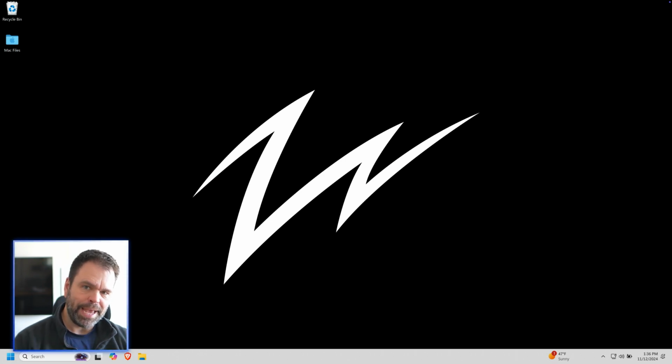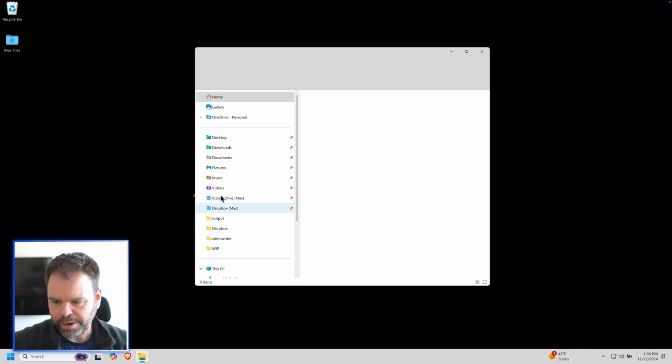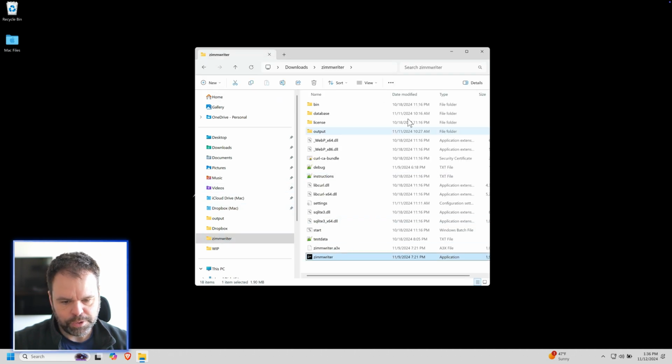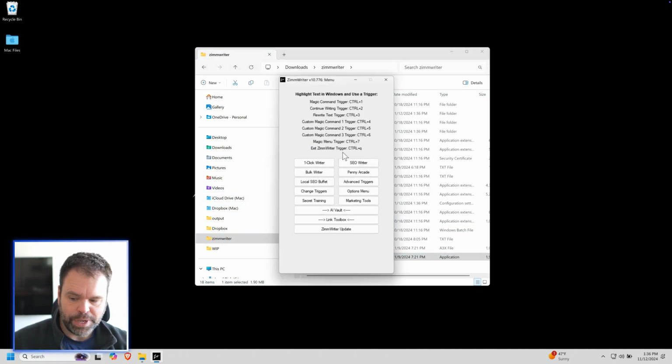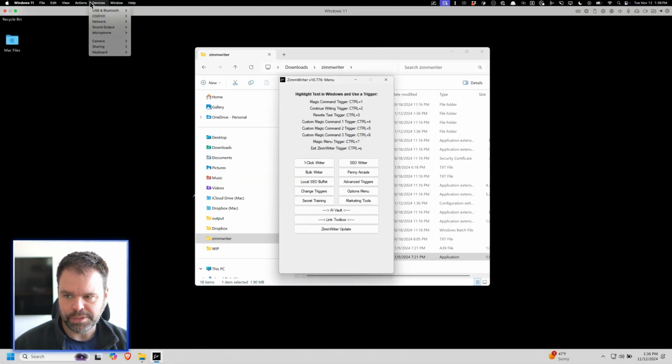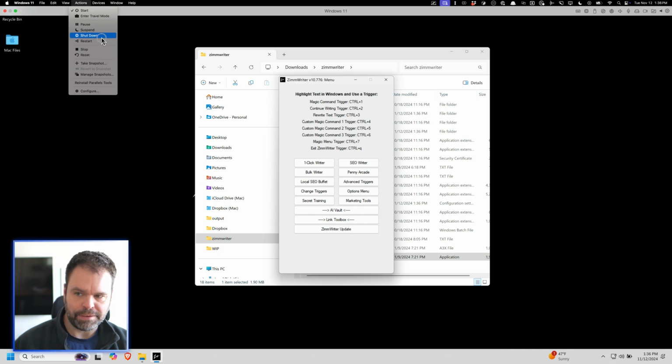The speed is going to depend on the type of Mac you have. I'm running an M2 Mac right now, very fast. I have no issues running ZimmWriter. I can just open up ZimmWriter, it runs no problem whatsoever. I'll use this to record all my videos. I'm here in Windows, but I'm actually on my Mac. This is how I prefer to run ZimmWriter on my Mac, because I'm making videos.